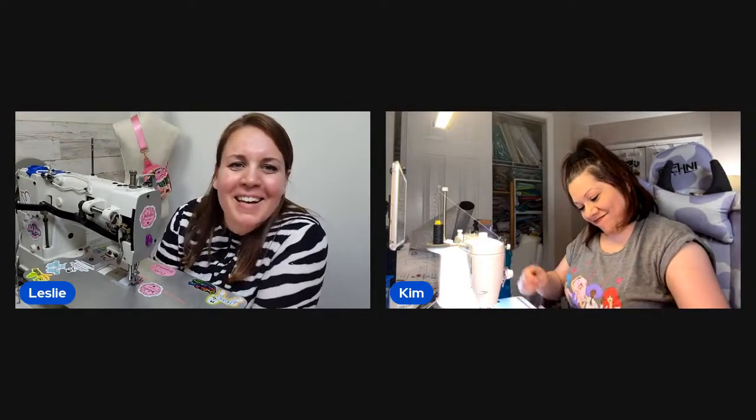You run out of bobbin? Mm-hmm. Halfway through. Pull the threads to the back and tie it. I know. So irritated.